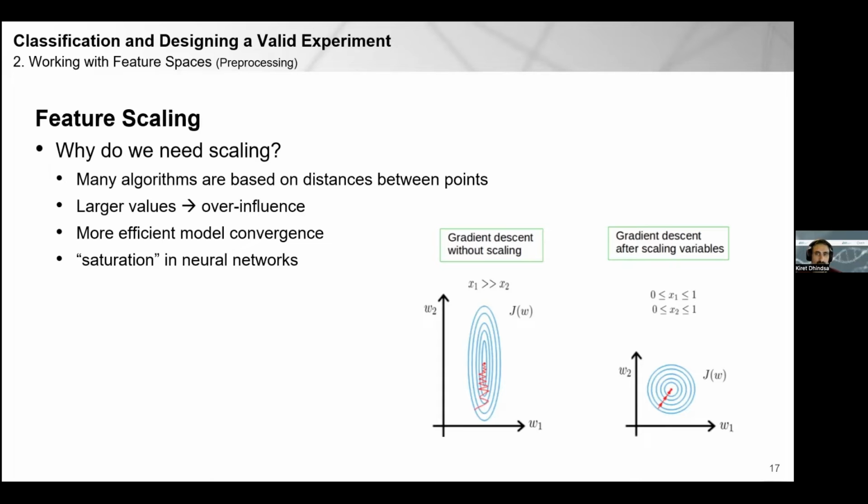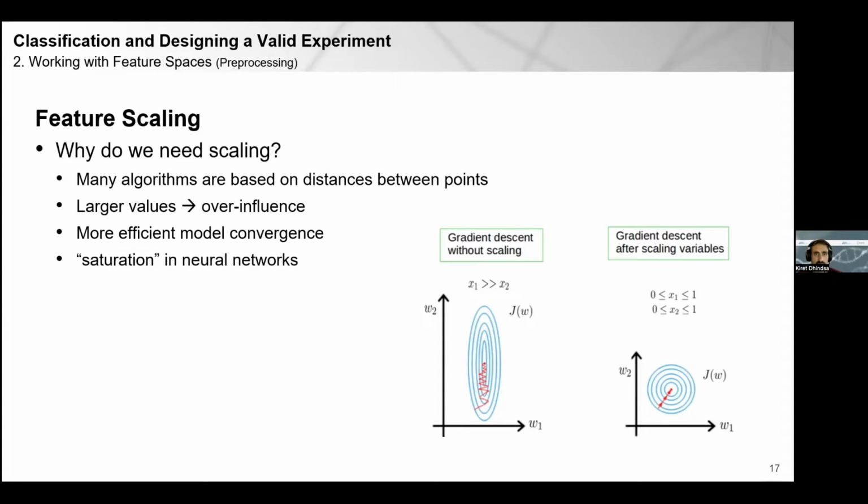It's also the case that when we're talking about gradient descent methods, which are very common for the convergence of machine learning models, basically unscaled variables make it much more difficult to converge to the proper solution. And you can see this is characterized by basically when you have this more elliptical heat map of the minimum error of the model, you end up having this very noisy path to the solution. And oftentimes you just fail to converge. Whereas once you scale the data, you can actually find this very fast, easy linear path towards the solution.